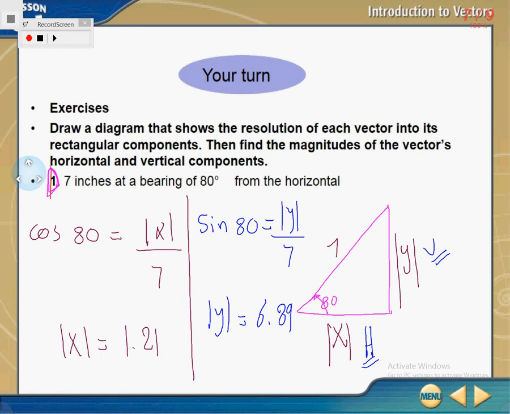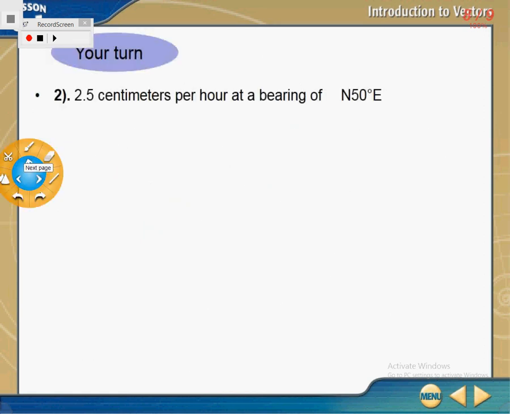Of course, we have a lot of questions in the lesson. Here, I put for you another question to solve. I will not solve it. This is your homework. I can give you only the answer if you want it. Let's start with the graphing. He said that it's 2.5 centimeters, 50 degrees east of the north. Do you remember what this means? We are starting from north. Let me graph it better like this, maybe it's easier.